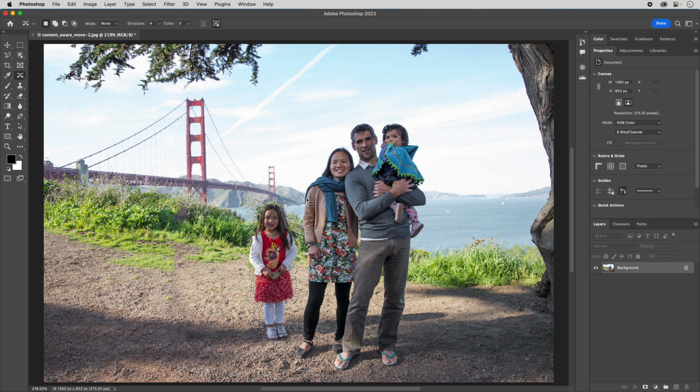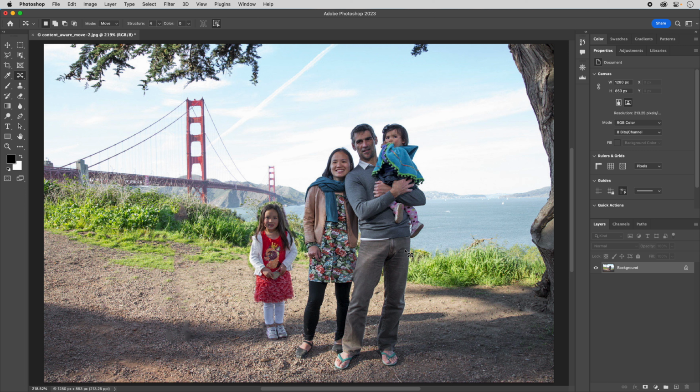And she is moved, but because we had to make the selection larger to get rid of the ghost, we have this weird fringing around her. So she's really not nicely located in place. Also, there's some strange things happening here in the background where if we used a different tool, we might have gotten a better result. But as you see, we have only one layer. So Photoshop did this by just moving pixels on one layer. And this doesn't really give us the best result when you have complicated images. There are other ways to do this that would work better.